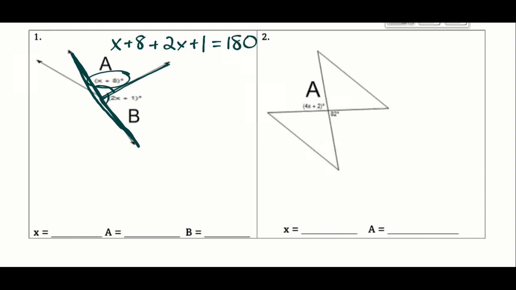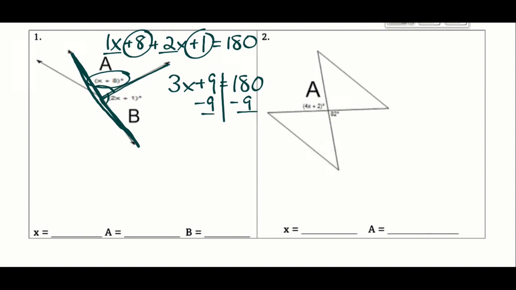And then I could solve for that x. That's going to tell me the x value that makes this true, that makes A and B add up to 180. So I'm going to combine like terms. 1x plus 2x is 3x. 8 plus 1 is 9. And that still equals 180. And then we're going to solve the equation by canceling out the adding 9 by minusing 9 on both sides. So we get just 3x by itself on that side, and 171 left on the right side. One last step, 3 times x, cancel that out. We're going to do the opposite of multiplying by dividing. So we divide by 3 on both sides, and x is going to be 57.